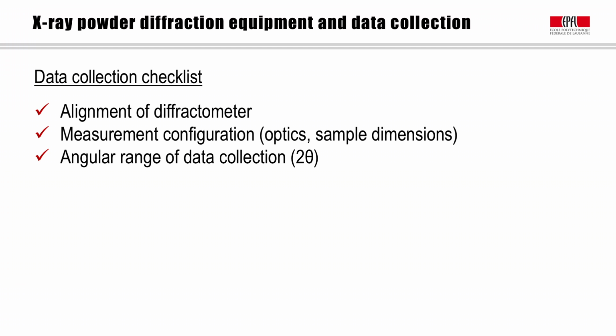Data collection strategies should aim at collecting a maximum of useful information from the sample. Therefore, the data collection range for Portland cements is usually chosen to be within, let's say, 5 to 70 degrees 2θ for copper K alpha radiation, but it can be wider or more restricted depending on the problem. The 5 to 70 degrees range provides key information on hydrate phase reflections at low angles and covers the most intense reflections of both anhydrous and hydrate phases.